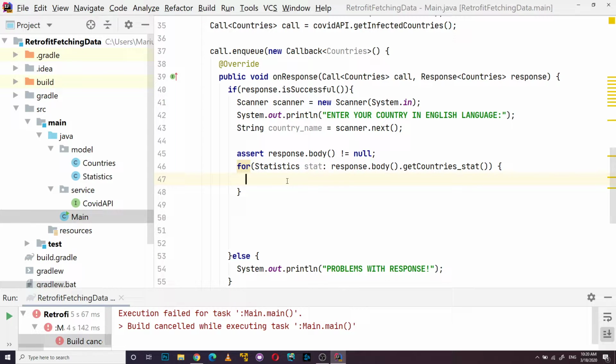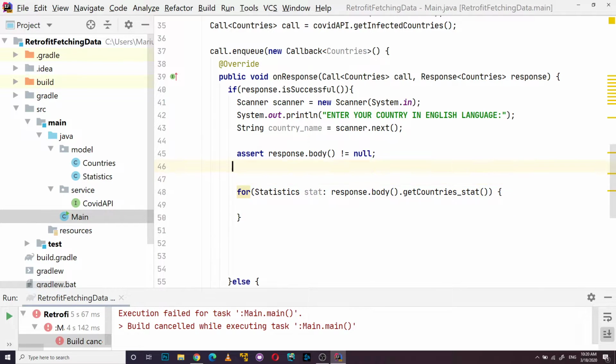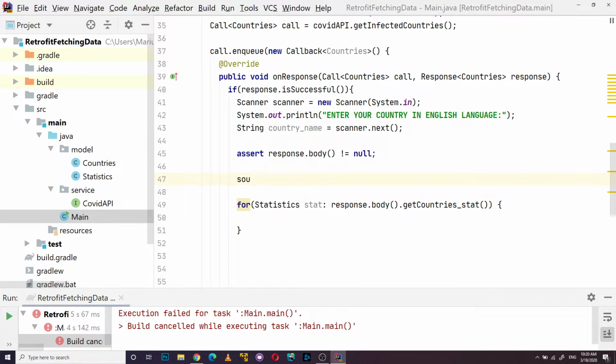And here we would like to display some information. We're able to first output statistic taken at, or no, sorry, just we write like this, latest update. And here we add some time.